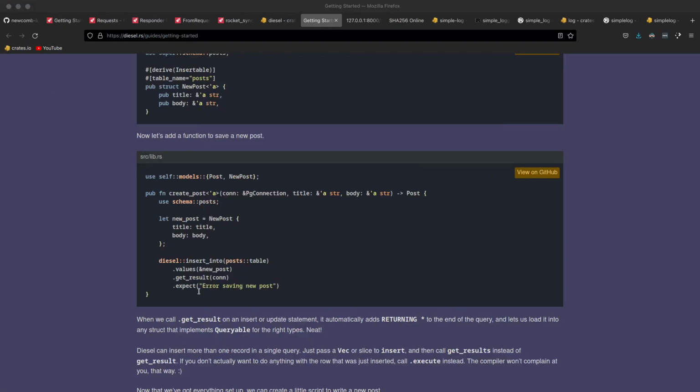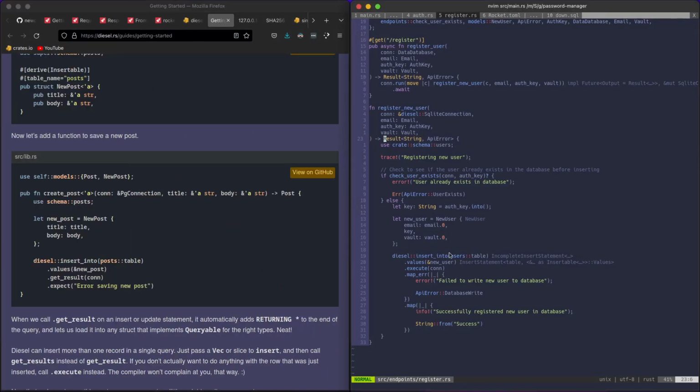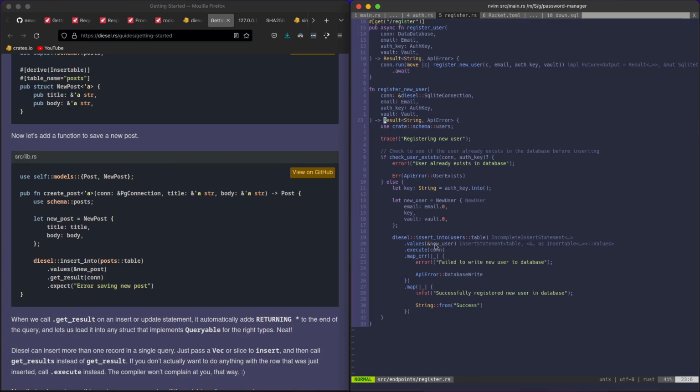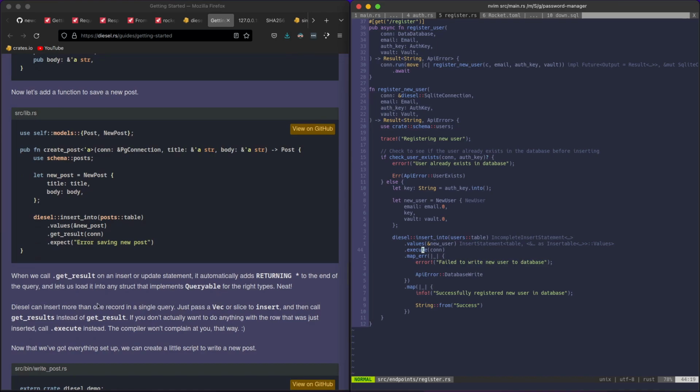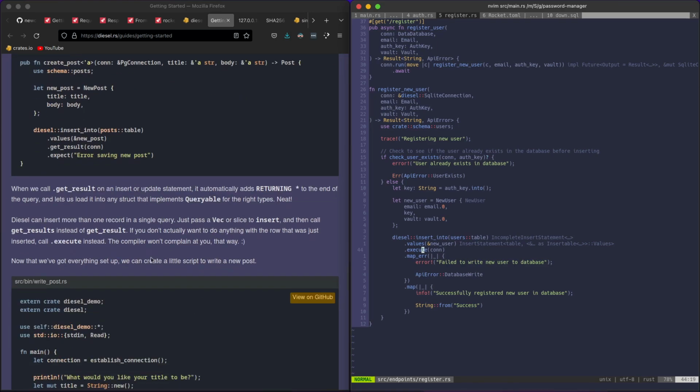Let's put this like that so we can check and read at the same time. We got values, new user. That's a string. That's our key, that's our vault. I use execute on the connection because we don't need the result back. And then in the case of an error, we return this. In the case of a success, we return this.